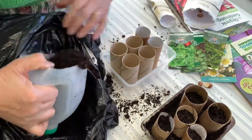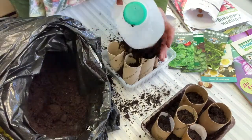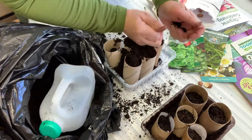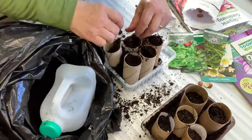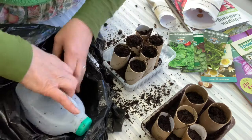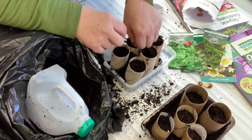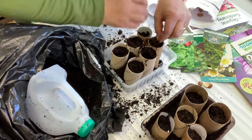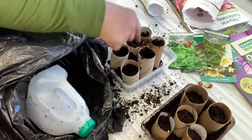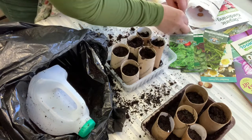Now here is our sweet pea tray. And I'm going to do the same thing. Oh, look, if you get a big lump like that, you break it up. That's it, just break it up. Sweet peas are very important to attract what we call pollinators, so insects and that sort of thing. And they also make beautiful, lovely, smelly flowers for you to cut. You can cut sweet peas every day and bring them in and have them smelling your house out in the most beautiful way. And then you don't need any of them air fresheners or whatnot, do you?